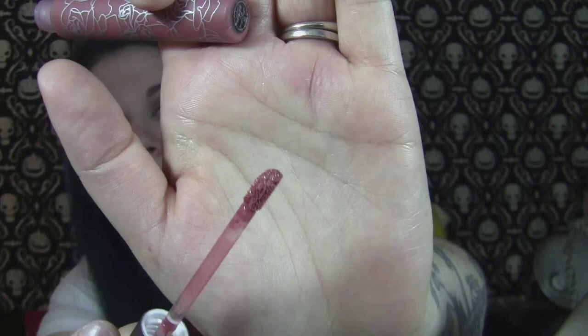Then her liquid lipsticks, which I always rave about. Before she even had liquid lipsticks, this was the Painted Love Lip Gloss — it was out when the glittery lip glosses were out. I think this was her first go at the liquid lipstick concept. It wasn't a kiss-proof formula though. This is the color Lolita. It was more of a gloss formula and has that same strawberry scent to it.